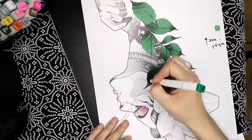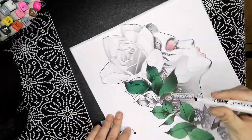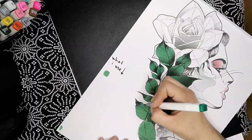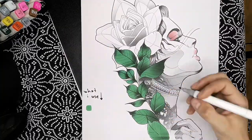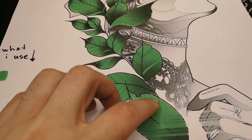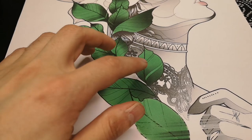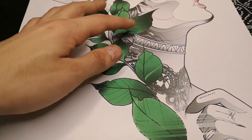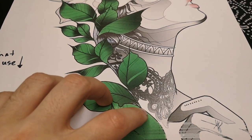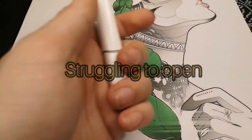Hey, she's playing cool now. But these are my rules. So what you do is get the big areas first and let it dry. Basically you do the big sections, you move on to the next section, next section, next section, and when it dries, then you can see where it went to the black line, where it stopped before the black line.